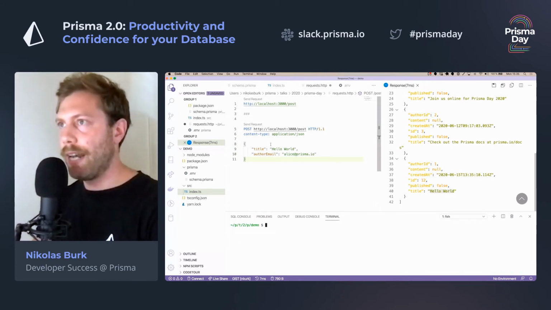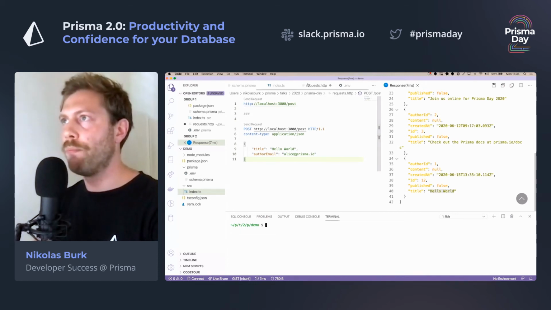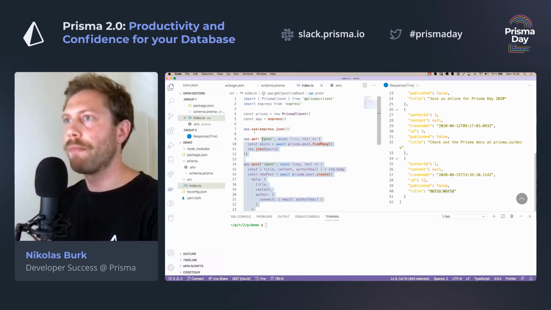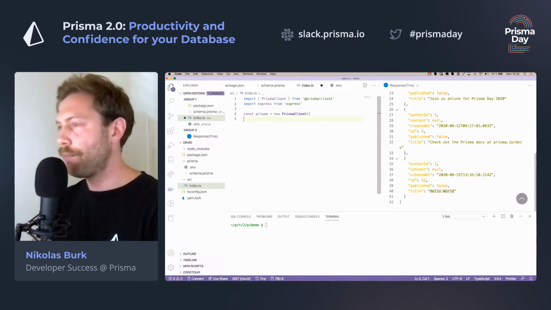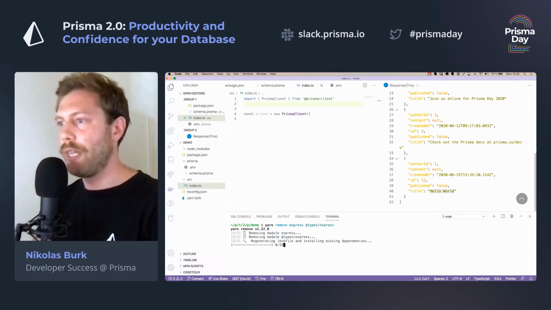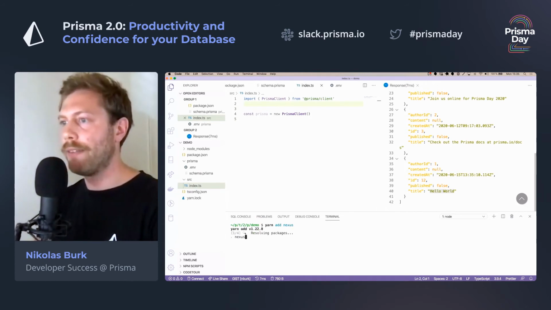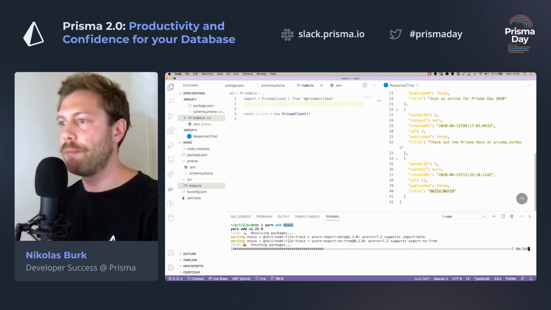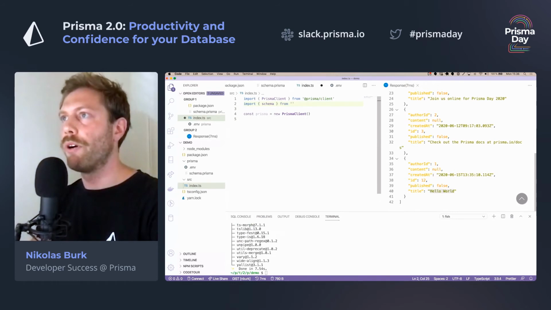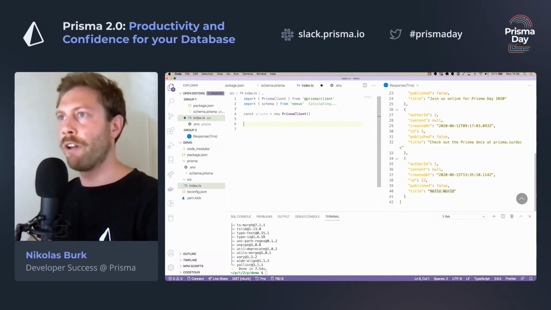As the next thing and the last thing in this demo, I want to show you how you can now build a GraphQL API instead of a REST API in the same project. And for that, again, I'm going to delete pretty much all of the code. To be a good citizen, I'm also going to remove the dependencies that I added before and just add the only dependency that I need for this, and that's the Nexus dependency for the Nexus framework. While this is installing, I'm already going to import the schema object from Nexus, which is my main object that's used to configure the GraphQL API that I want to build.